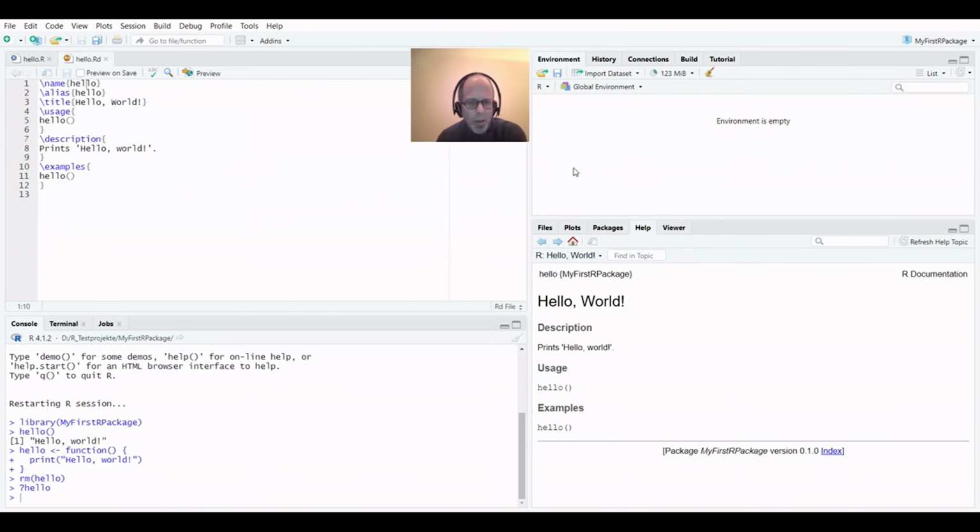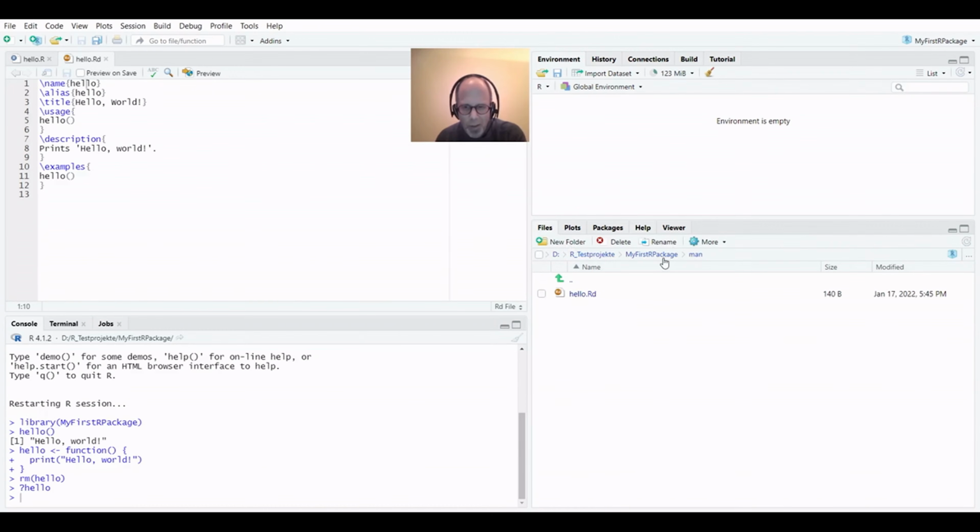A few more words about the other files that we see in the file structure. So there's an .Rbuildignore file where you can specify files that you need during package development, but that shall not be part of your final package. So you can put these in .Rbuildignore. There's a package called usethis that offers convenience functions to manage this file, so you don't have to edit entries there by hand because you need to use regular expressions, but that is easy using the usethis package.